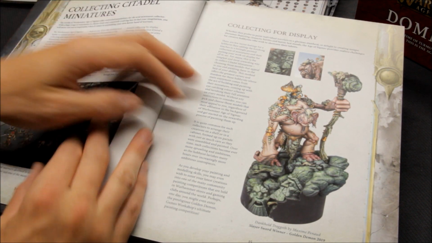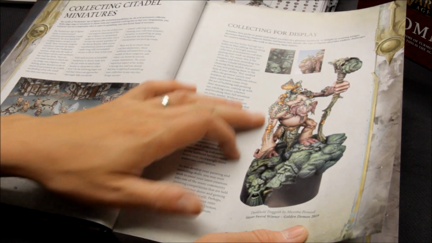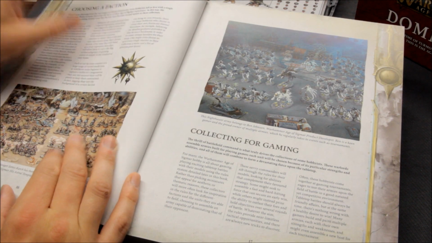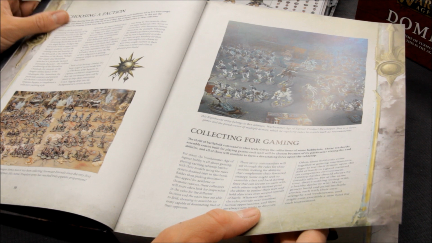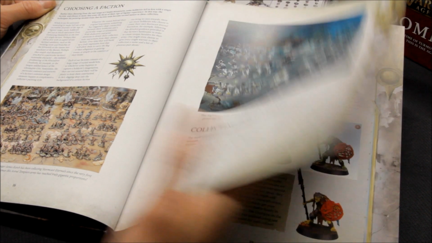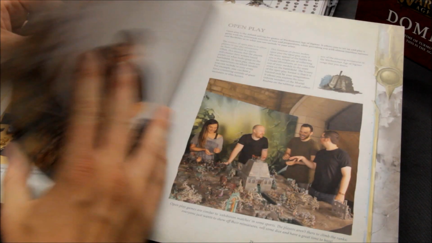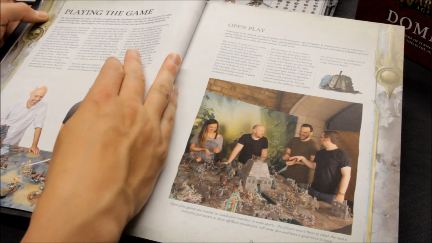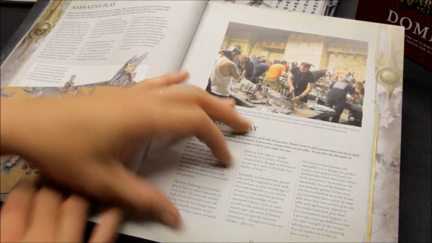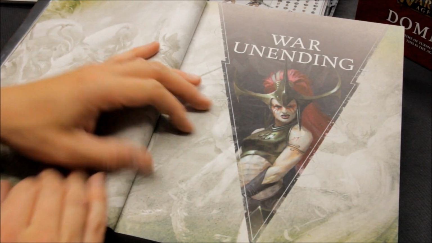Never seen that before. What on earth is that? Slayer, the Golden Demon winner. So collecting sort of miniatures, just your introduction here, going through the Age of Sigmar direction and choosing a faction, collecting for gaming, building and painting your armies, all the basics covered in here. Playing the game. Open play, narrative play, matched play, so very familiar with that.